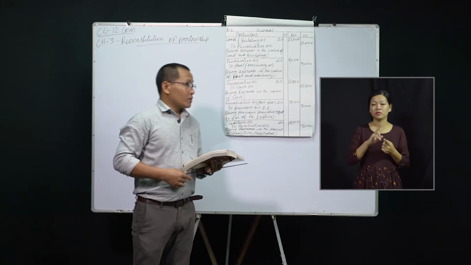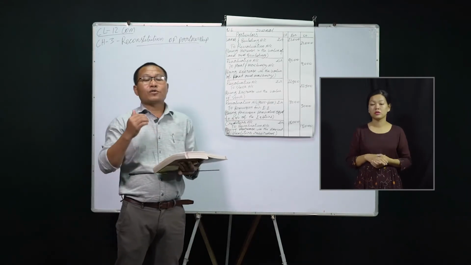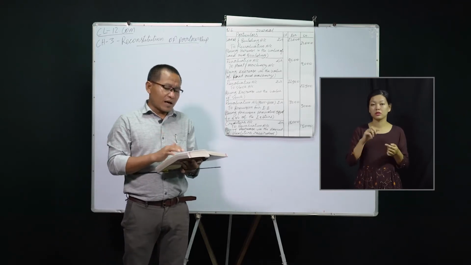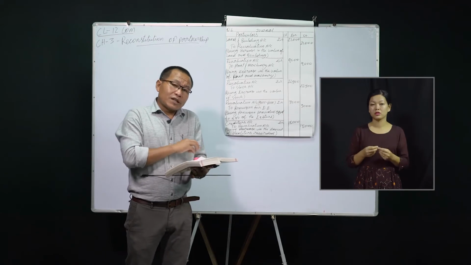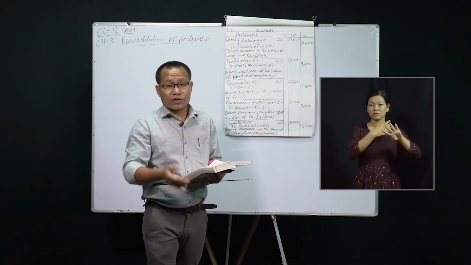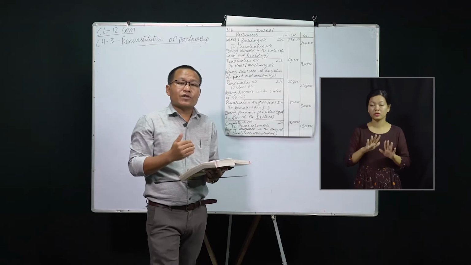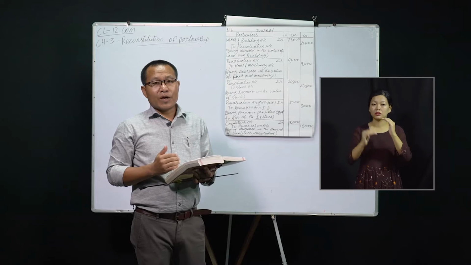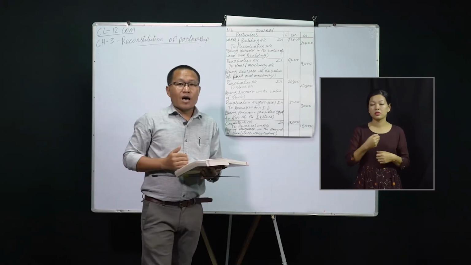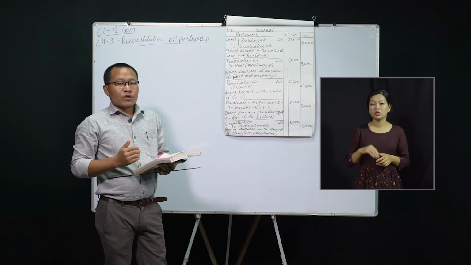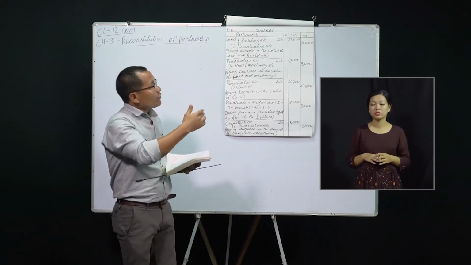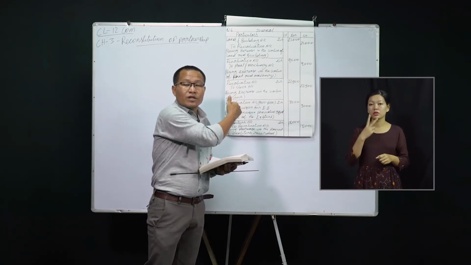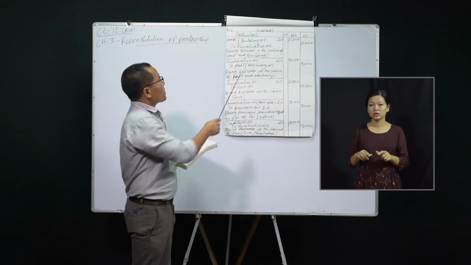So when you prepare these journal entries and revaluation account, you will have to first compare the value of assets and liabilities from that given in the balance sheet with the additional information. Then you will have to ascertain whether there is an increase or decrease in the value of assets and liabilities. Then you will have to journalize. After journalizing, you will have to draw a revaluation account depending upon the debit and credit that you have entered in the journal. So let's see here.